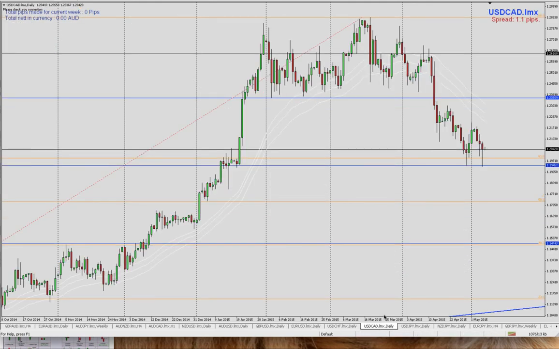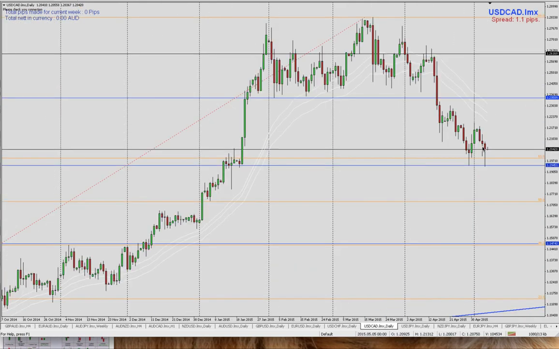The US dollar versus the Canadian dollar, we did see falls throughout the session, and I think that the falls were a little bit capped, but we did have oil continuing to rally and then peak out. We do have somewhat of a double bottom, but a break of this level would definitely open up moves to the downside, and let's see whether tonight we do get a stronger report in the US dollar and we can see a bounce. Keep an eye on oil prices and keep an eye on the US dollar.